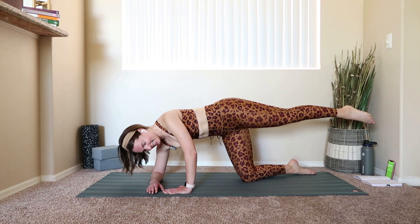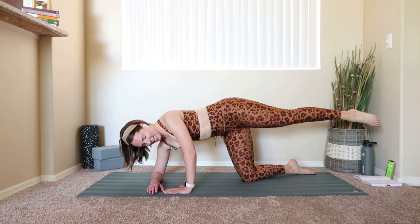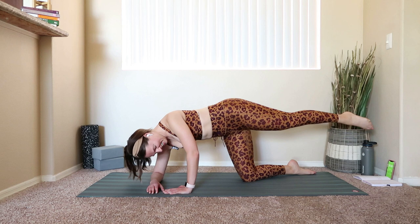Maintain that steady breath, okay? That means you need to slow it down a couple of seconds. That's okay. 15 here. We'll hold at the back and we'll pulse. Almost there. Just 5, 4, 3, 2, and 1. Just pulse.